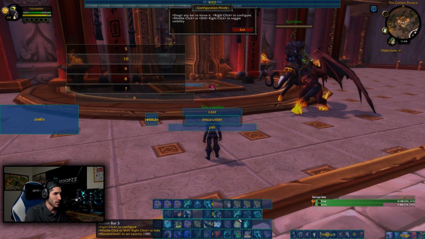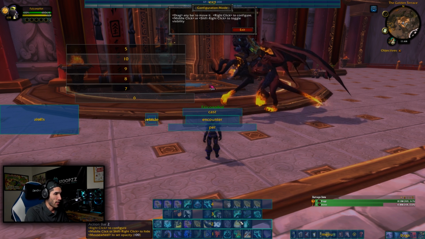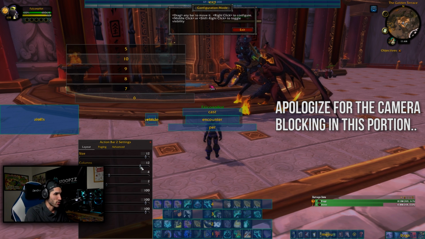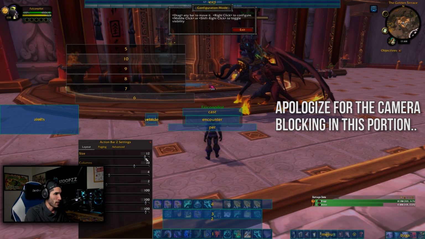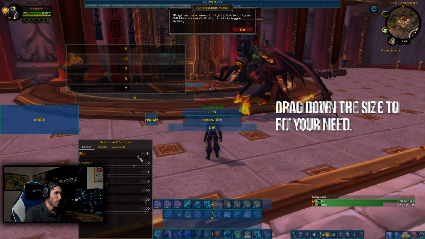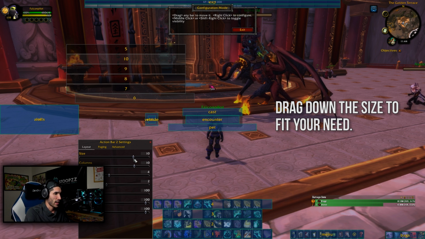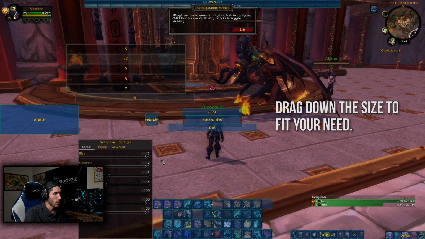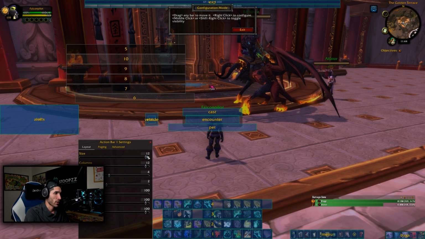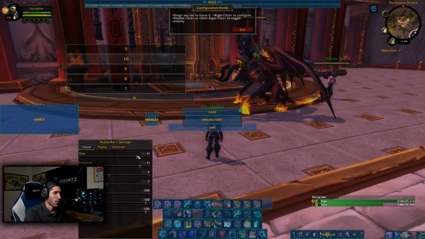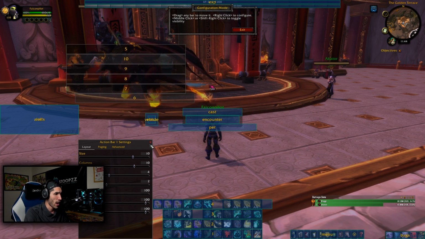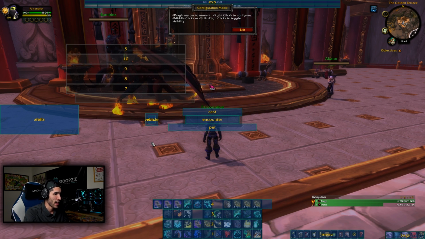So I'll close out of this. I'll right click on this one once again, and I'll bring it down to 10. Make sure these both drag. If you drag the size, it'll bring them both down. So that's at a 10. And I'll do the same with this one as well. So I'll drag the size, and it will shrink down the column as well to a 10. So now all of those are a 10.